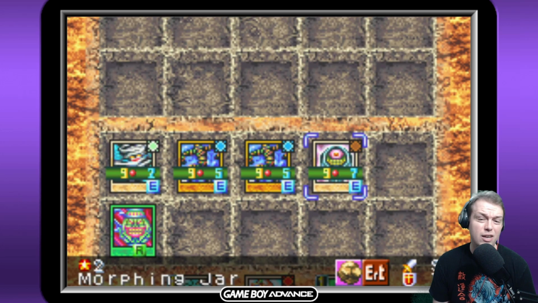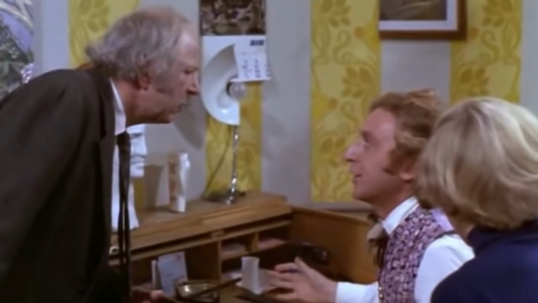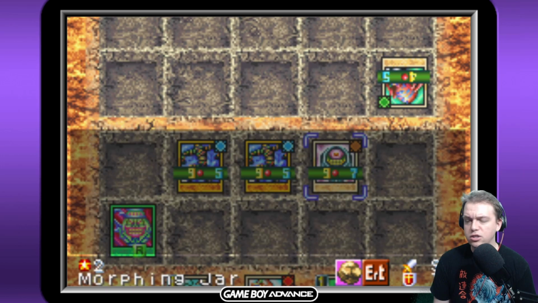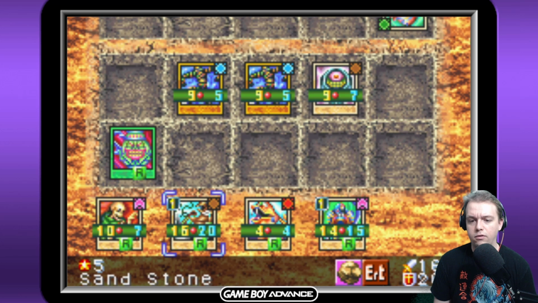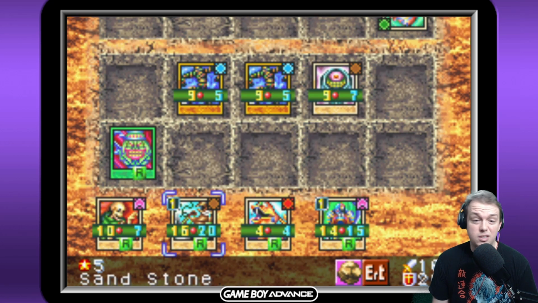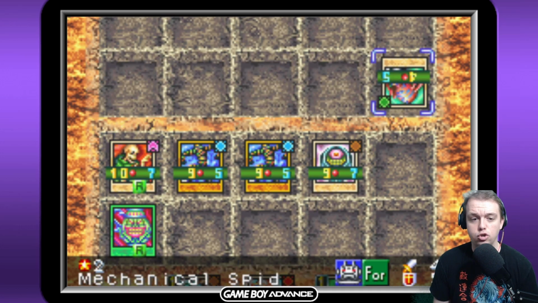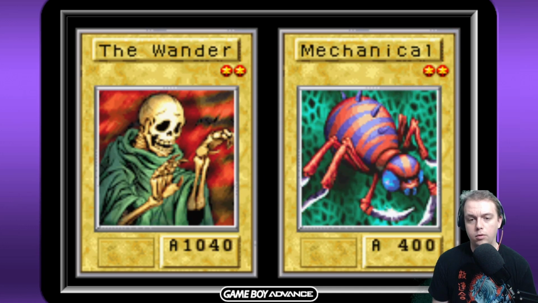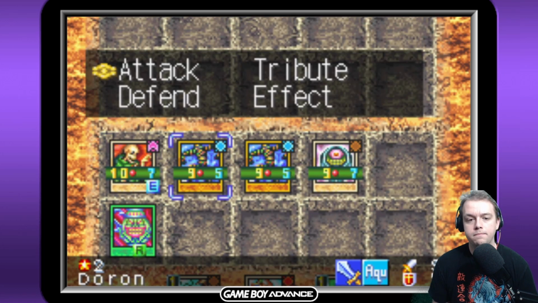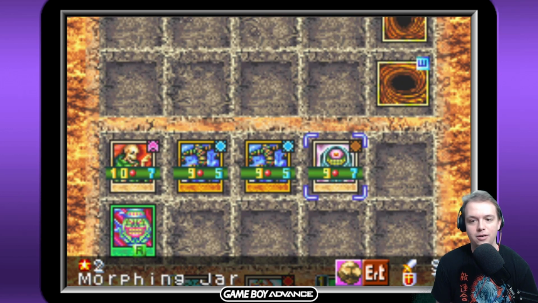And if I remember correctly, Rex actually isn't a locator card giver, but... Wrong, sir. Wrong. I think just good experience in a sense. Sandstone is pretty good, but they did destroy our wind guy, which is a bit of a concern. But we still have some pretty decent strong monsters, so it's not the end of the world. So we're going to swing in with the Doran x2. And then Morphing Jar number 1, and then just pass a turn.